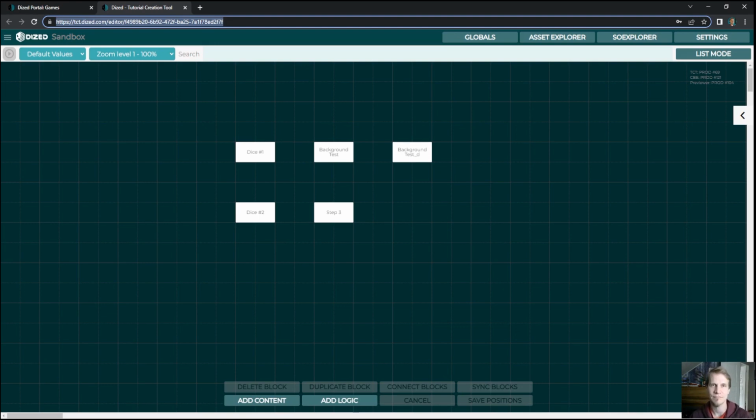And that is it. That is how to create a shuffle animation pretty quickly. And remember, you can use this animation in other steps as well. So if you need another shuffle animation later on, remember to copy the animation and the assets to another step so you can reuse it later on.